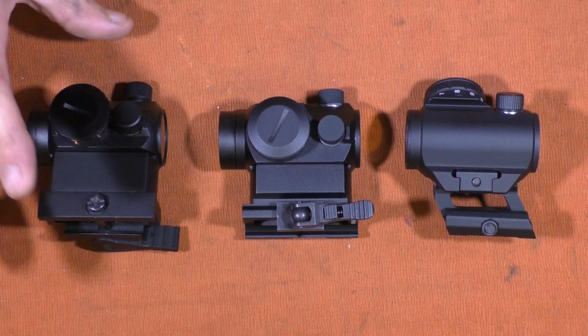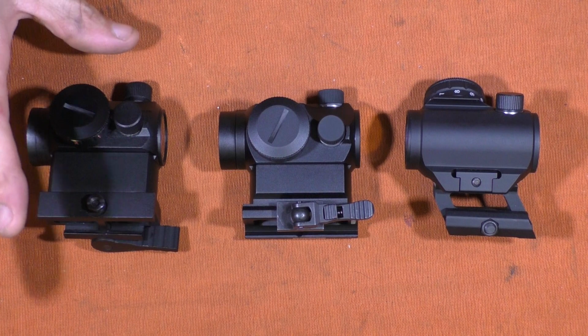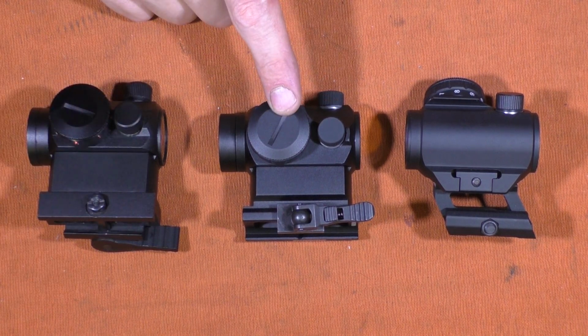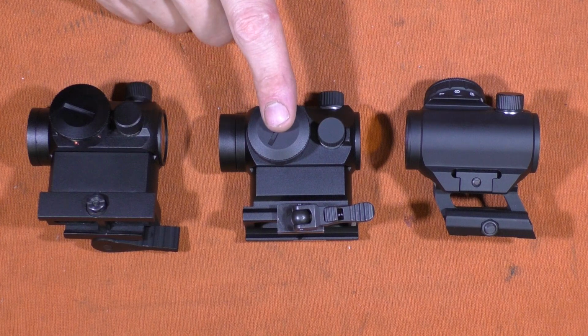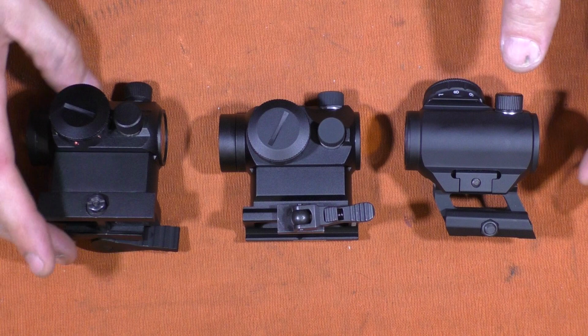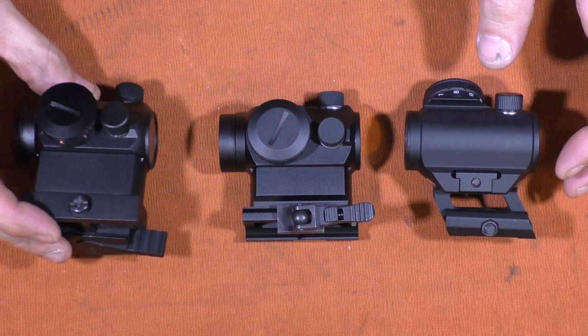Now, in build quality and all that, it seems to be relatively good for the cheap one, but the Bushmaster is definitely better. The Bushmaster build quality wise seems to be a lot more on par with the other $100 micro Red Dot. This does just seem a little bit lighter, a little bit not quite as nice.